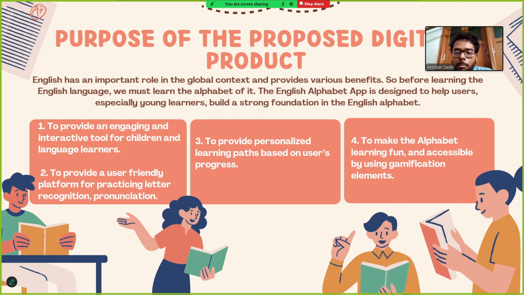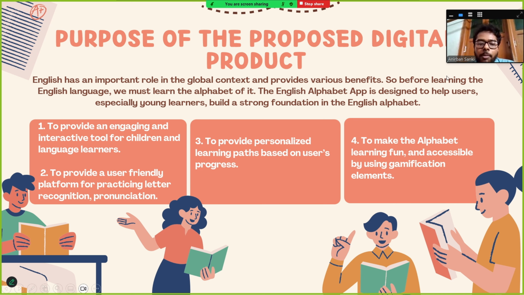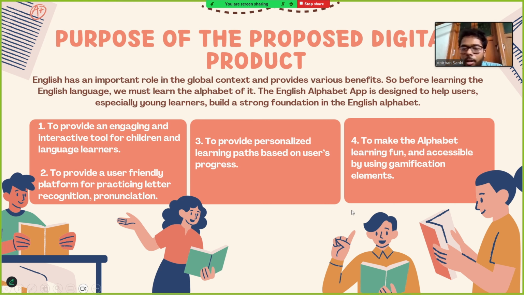Now, the purpose of the proposed digital product. Our primary goal is to create a fun, engaging, and effective tool for learning the English alphabet. We want to support children and new learners by making the process interactive, helping with letter recognition and pronunciation, offering a personal learning path, and finally using gamification to make learning exciting.